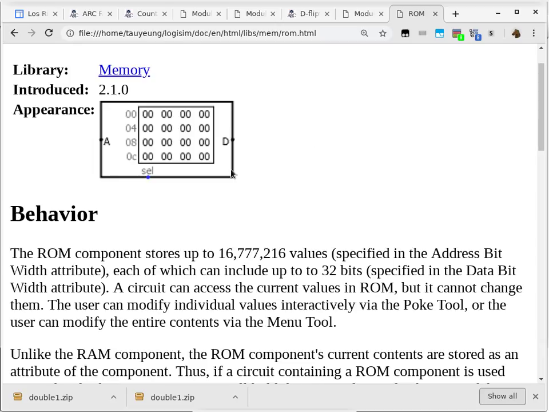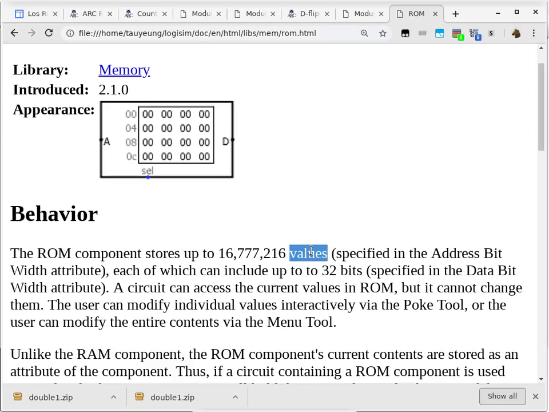All right. So right here it says ROM, which is read-only memory, can store up to basically 16 mega, yep, 16 megabytes, or 16 mega values. It says it's just a value because each value can vary in terms of bits. The next clause of the same sentence says each value can be up to 32 bits wide. It can be 1 bit wide, can also be up to 32 bits wide. But you can have up to 16 million of those.